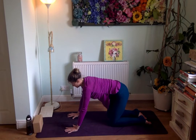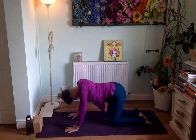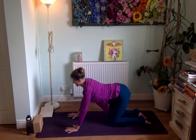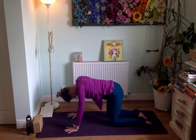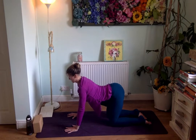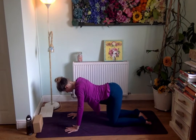So rather than inhale and then stretching for a couple of seconds, just try and make it continuous movement, feeling into your body. Where's feeling tight, where's feeling tension? And send the exhalation there. Almost like we're telling that part of your body that it's okay, it's safe to release and relax and let go.